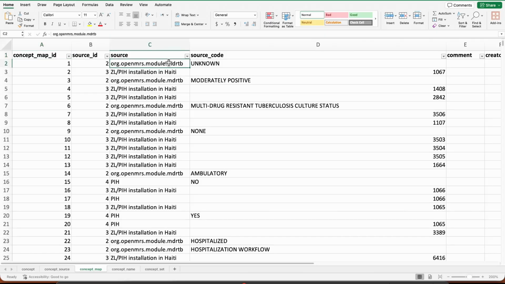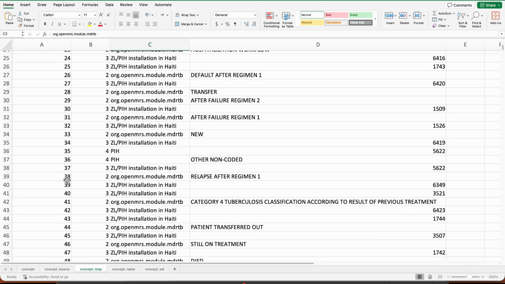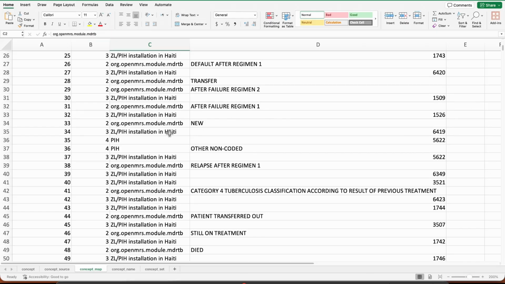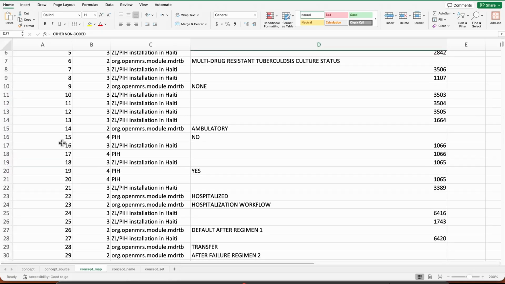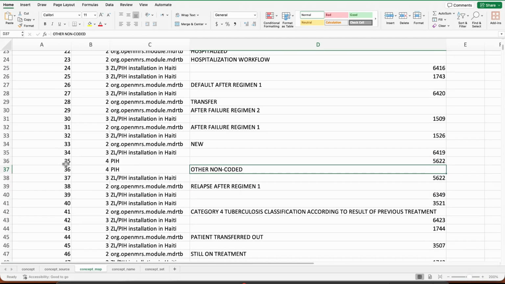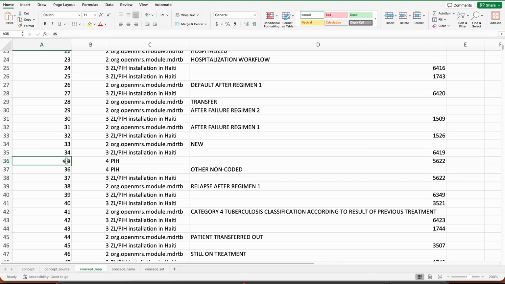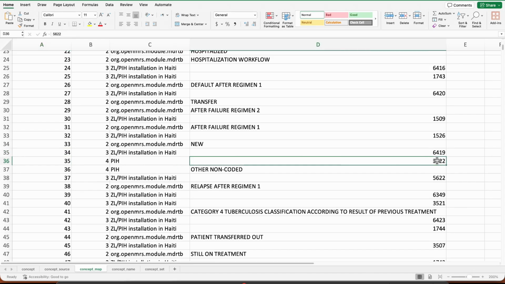It's telling which source is mapping with which concept in the dictionary. So as you can see, the concept in PIH dictionary with an ID 5622 is the same as our concept called other non-coded, the concept ID 35. So in our database, the ID 35 is same as the concept ID 5622 in the PIH's concept dictionary.